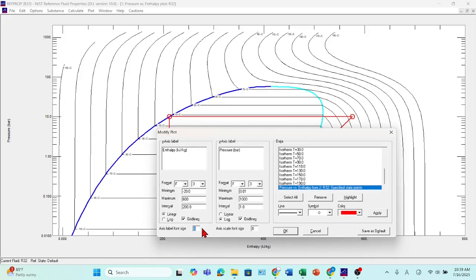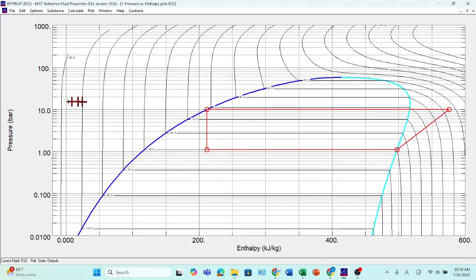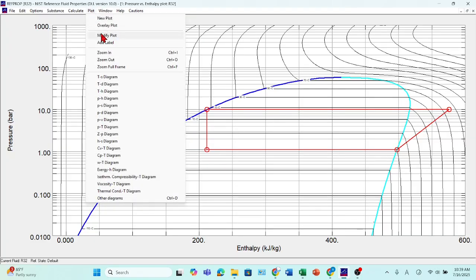And you can also increase the font size. So as you can see that the font size is very small, so if you want to increase the font size, we will increase the font size. And this is all the data of the lines. If you want to color some line, you want to remove some line, you can just select that line, and you can format that line, you can highlight. So now we will just click OK, and you can see the grid lines have been added, and you can see the font size has been increased. So these are the modifications which we have done. So this was the modify plot sub tab.